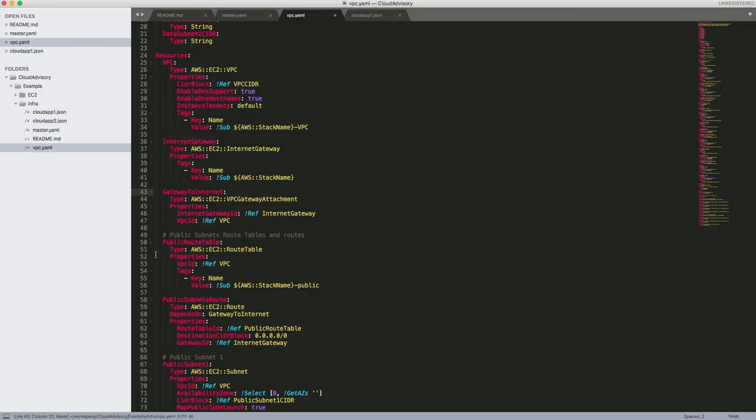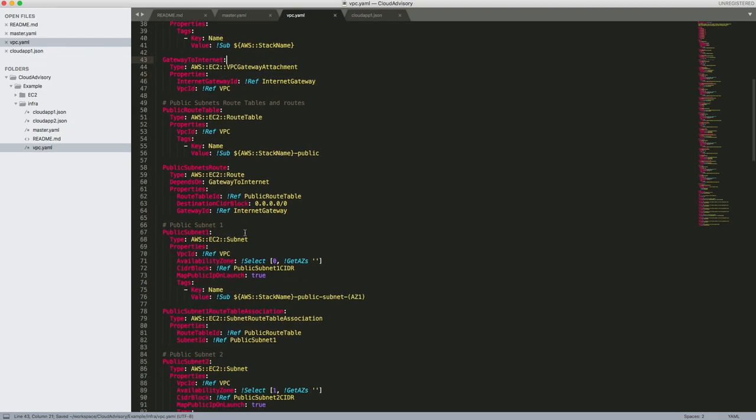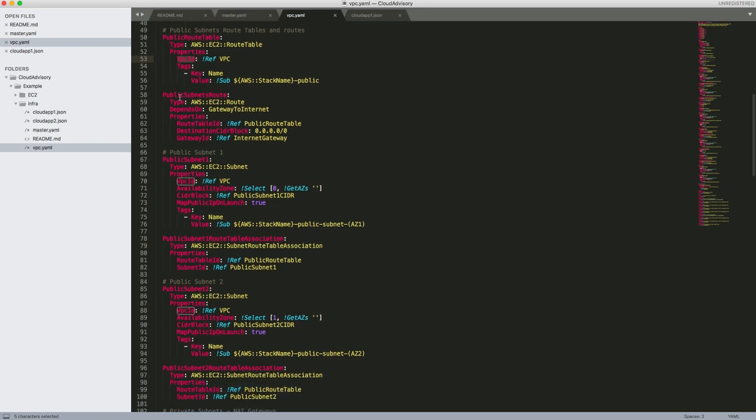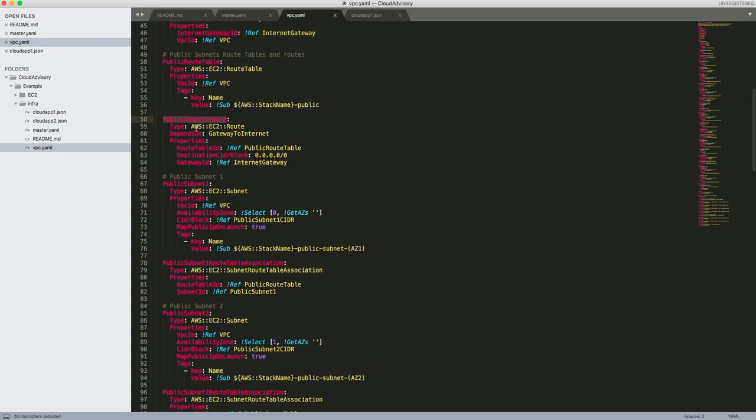Now going forward, here we are creating a public route table. To create it, the type should be AWS::EC2::RouteTable. Then we are passing the VPC ID and tags. Then we are creating the public subnet route, and here the type is EC2 Route and it depends on the internet gateway.